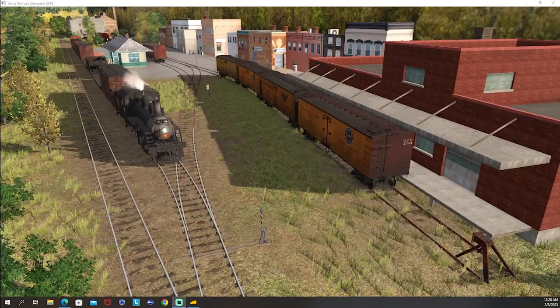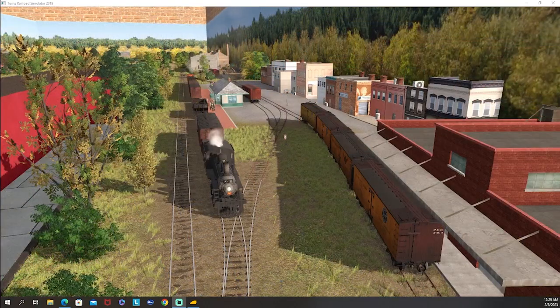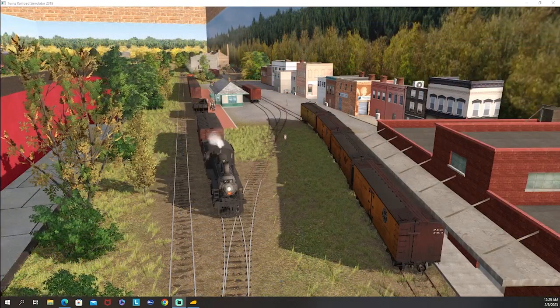Per the dispatcher's orders, we're going to sit here at the Templeton siding, and once he sends some orders to the station master there, he'll come out and bring it to us, and then we will be free to go ahead and start working our train. Well, now we have the clearance toward the south side of Templeton.